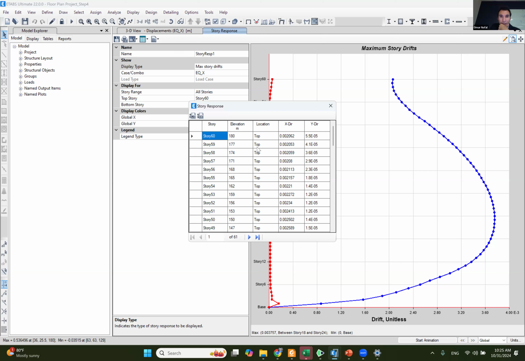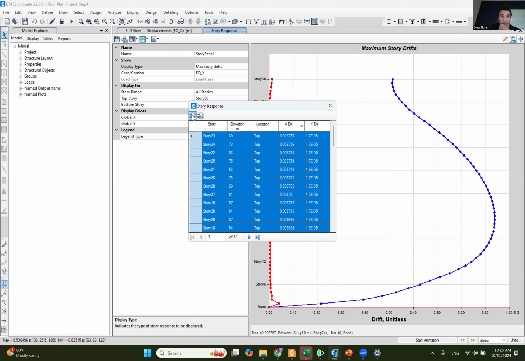Okay, maybe you get here and then you click on this table and you can actually export it to Excel and you can copy the column that you want. So in Excel, you are going to have stories from 0 to 60 and then a column for the displacement, a column for the displacement of model 1, 2, 12, and then you plot all of them in the same plot. Or if you want to keep them separate, like if you want to say, okay, for model 1, this is the result, this is the result, and at the end, this is a comparison between the results with all plots. All right, so we have this done.